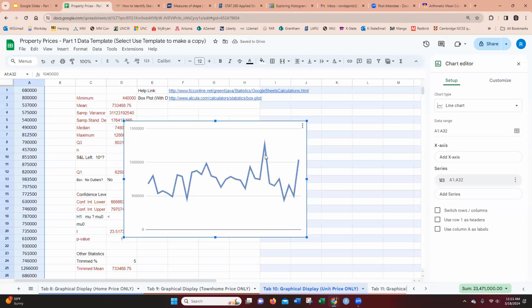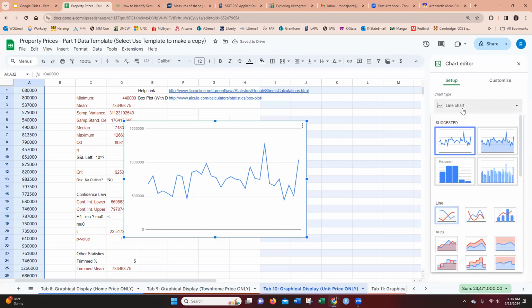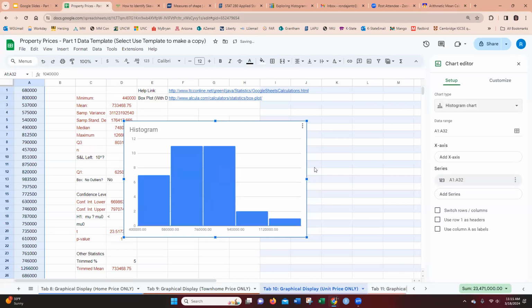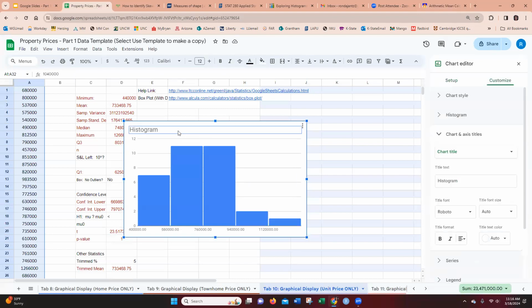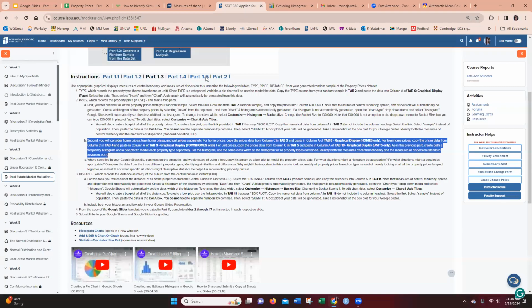And look at what it gave me. It gave me a line chart. So I can change this out right here, go to setup and click histogram, and then I have the histogram. So you can see how this happens sometimes. I'm not sure why that is, but every once in a while I get one show up. It usually shows up as a line graph on mine, but we do only want the histograms. And so I would go in and change this title, histogram unit prices. That way I know exactly what we're looking at here. You can go back in.